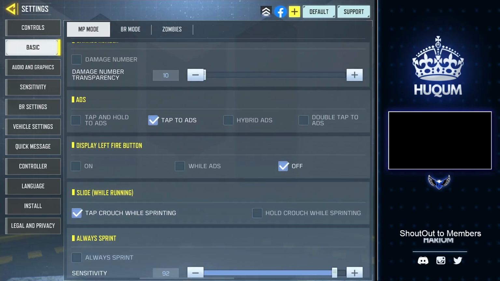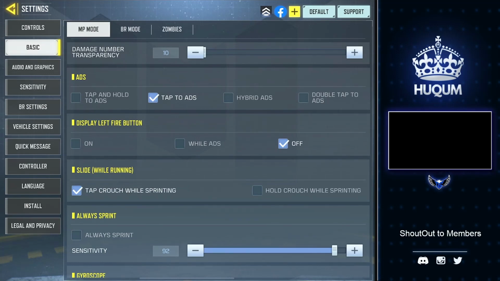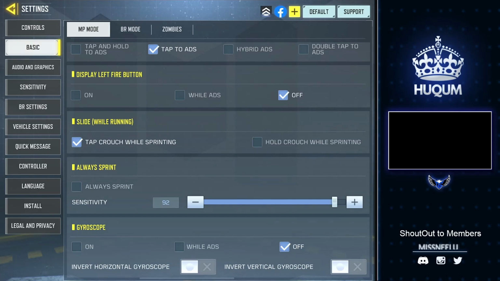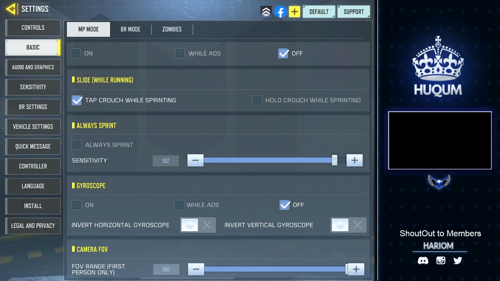Tap to ADS. Display left fire button since I'm not a sniper, and I use one tap to ADS that allows me to do slide and cancel in an amazing way. Slide while running, tap and crouch. This is mostly the common settings. Always sprint set to 92. I play respawns. I don't have any need to crouch and walk or do slow walking because I don't play SMDs.